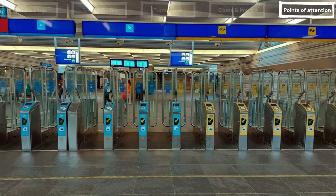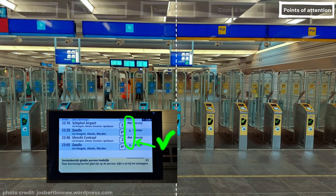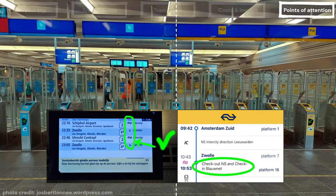Finally, there are some stations which feature multiple train transport providers, mostly serving regional lines in the more eastern part of the country. At these stations, be sure to check in and out at the gate of the right provider. The logos match the ones shown on the departures screen. If you transfer to another transport provider, you must check in and out. There are poles on the platform to do so. The NS app clearly shows this information in the travel advice, and you can always ask for help using the information button.